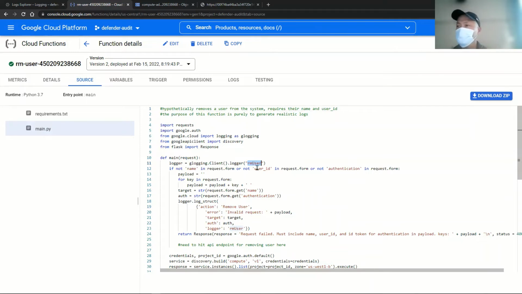And so you have given the log name RM user to this log, and you can see it gets some request information that requires authentication to be attached. And then if there is an error, I'm going to create this structure and then send it to the centralized logging. And so if there's any problem with this thing, I am just going to send all of that data back to the backend. Now, this is common, right? Like if something goes wrong in your application, this is what you want to have happen, right? You want to be able to get detailed logging information.